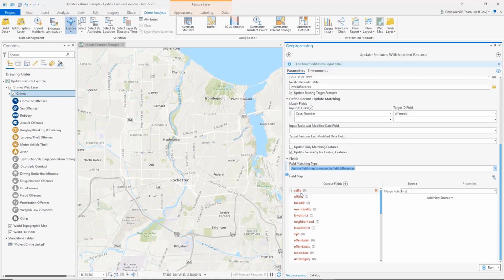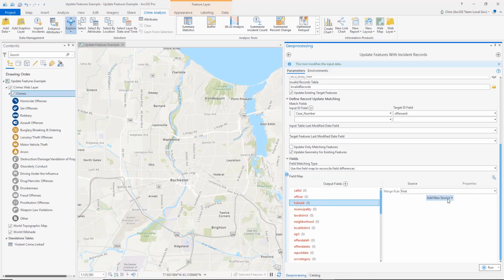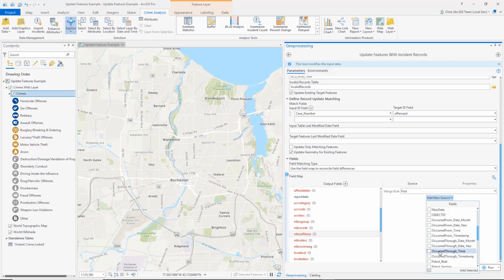So for full ADDR, for example, that's the address field. I'm going to select address street full and then press add selected. For report date, I'm going to select reported timestamp and press add selected. For NIBRS offense, I'm going to select statute type, statute text.